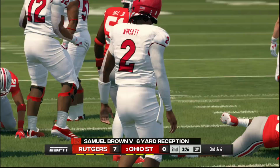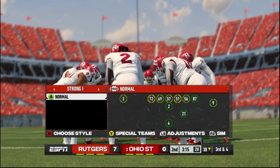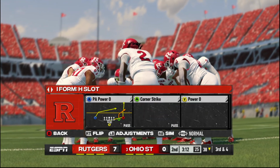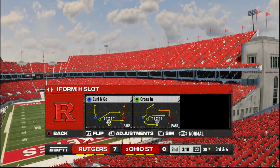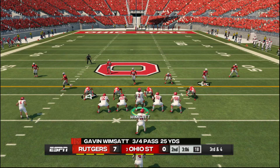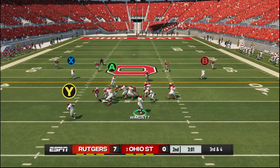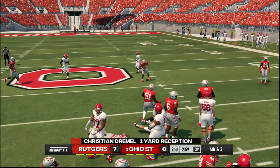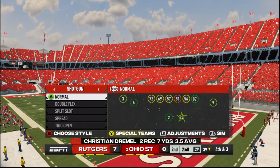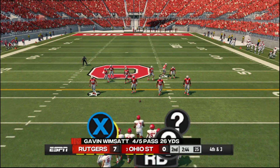Throws complete, and he stopped immediately. Gain of 6 yards. That'll bring up 3rd and 4. Listen to this place. Completes it, and he's hit hard immediately. A 1 yard gain on the play. You know, this veteran wide receiver is not always easy to stop. So that's a good job here by the defense to slow him down.